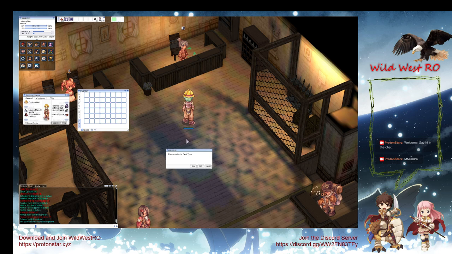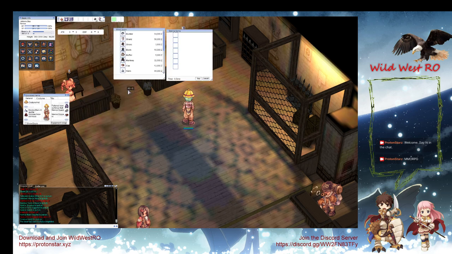Let's see if I can find any armor. Buy. Is there anything better? What's this? Lower head. Accessories. Accessory. Head. Okay.